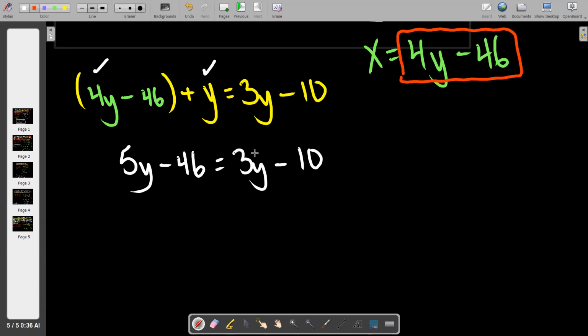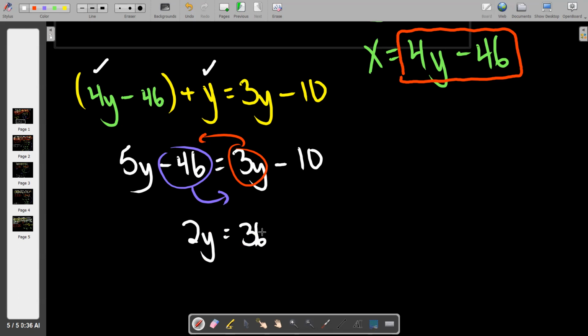Yeah, I probably would. I like the way you think. I'm going to take this 3y and just scoot it over there. And while we're at it, why don't we take this 46 and scoot it over there? Just do a little swap, and then we'll get everyone where we want them to be. How many y's will we have on the left? Equals what? Positive 36. Very good. Because we're adding that 46 across. And divide, what do we get?